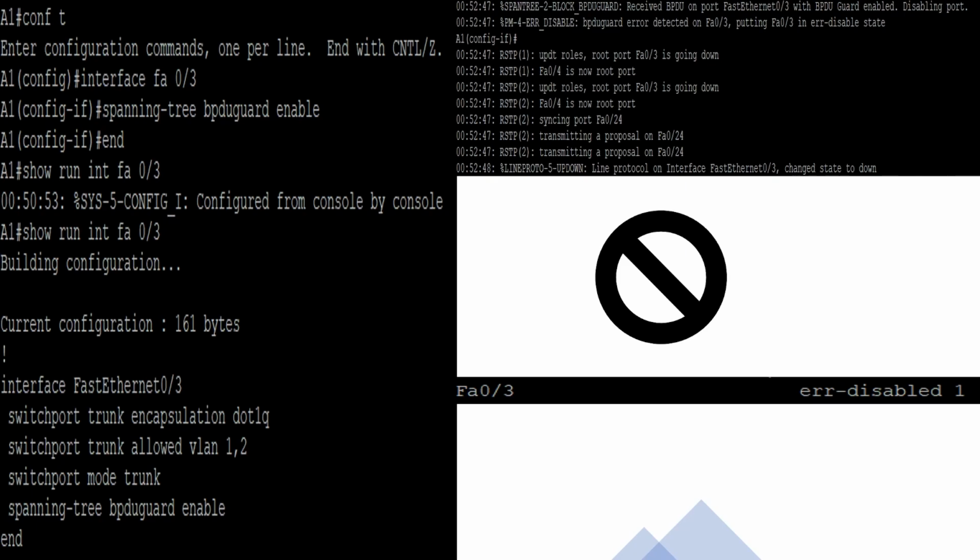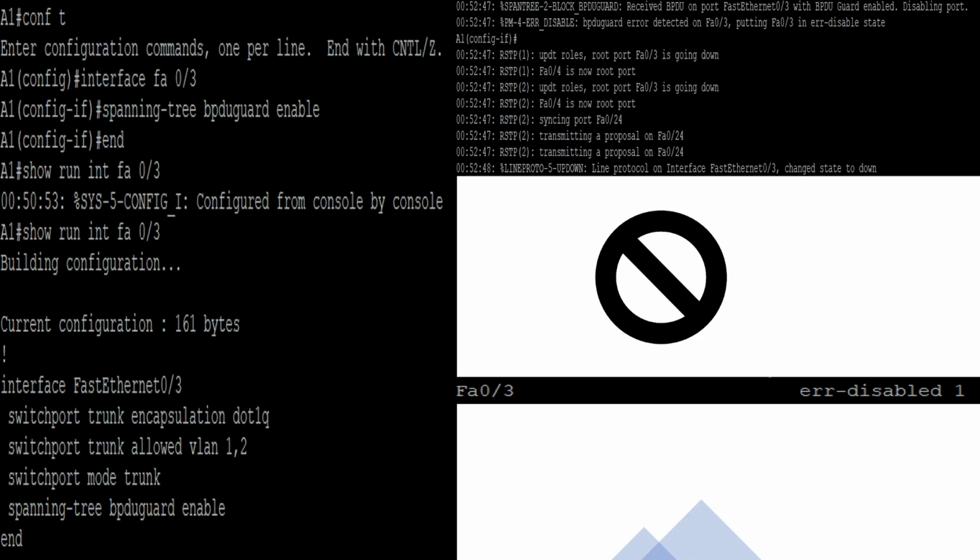Another feature of Rapid Spanning Tree Protocol is BPDU Guard. BPDU Guard is a safety mechanism that shuts down ports configured with STP Portfast upon receipt of a BPDU. Because Portfast causes an interface to go into the forwarding state immediately, there is a risk that a port connected to another switch could be mistakenly configured with Portfast and cause a loop. BPDU Guard will prevent this by placing the port in an error-disabled state.